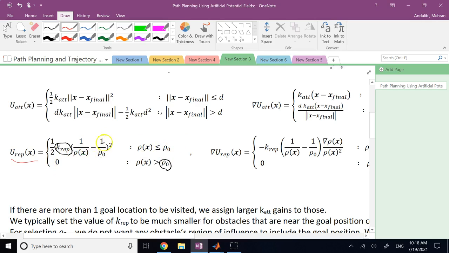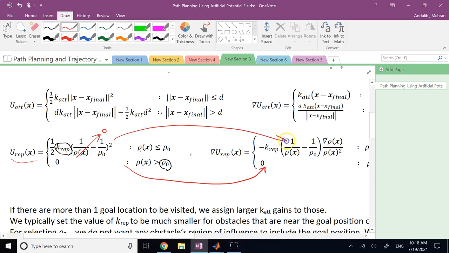If you didn't include this term here, then the top function will not give you 0. But when you subtract 1 over rho naught, then when rho is equal to rho naught, this whole thing goes to 0. So the function is continuous at the switching point. The choice is completely obvious. And of course, the gradient of 0 is 0, so no worries.